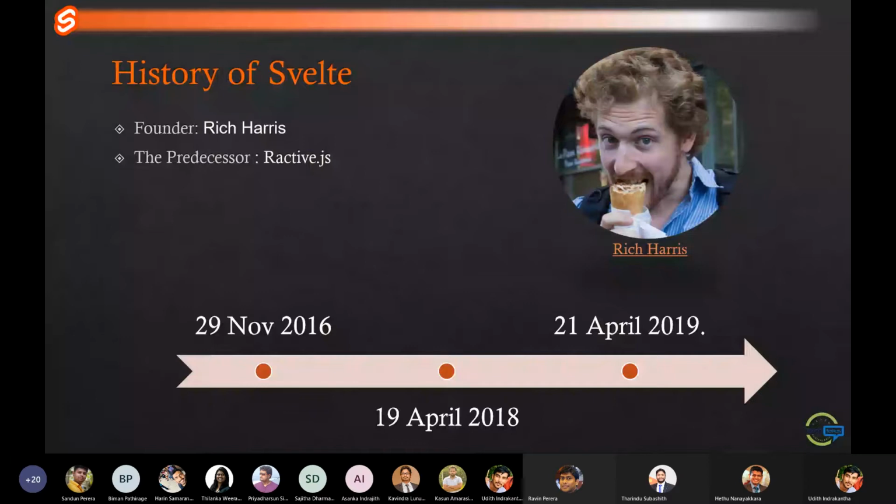The founder of Svelte is Rich Harris, and at the very beginning he created a framework called Reactive.js. After that, Svelte was released on November 29th, 2016, and the second edition was released on April 19th, 2018.